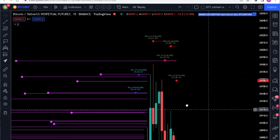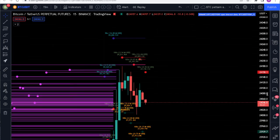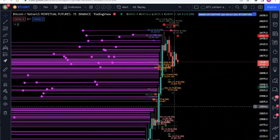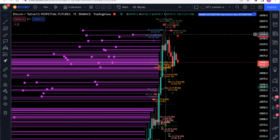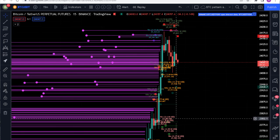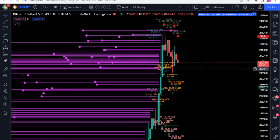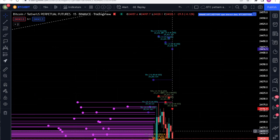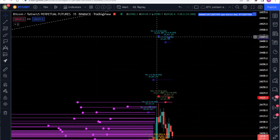So yeah, we could see a liquidation move. We could be topping out now, or we could be forming another bull flag and an explosive move if we take the measured move from the top of this at 24,161 to the bottom over here, 23,756. That's about roughly a $500 move. So if we explode from here for $500, it will be 24.5. It will take us close to that 24.4.